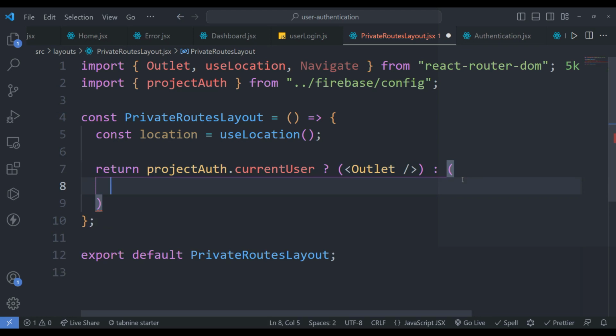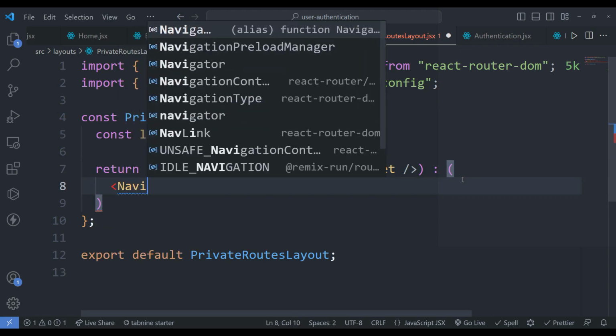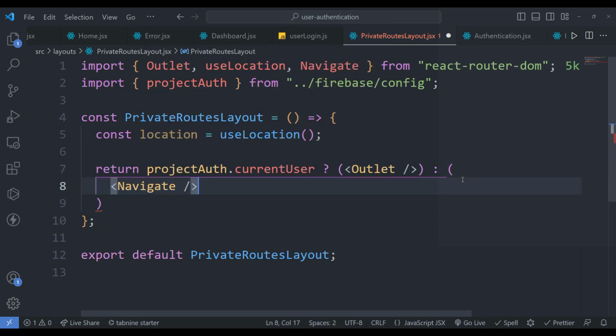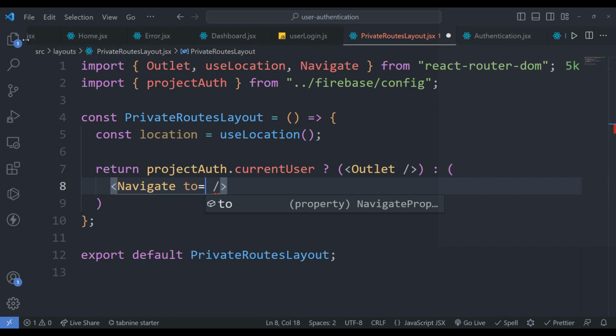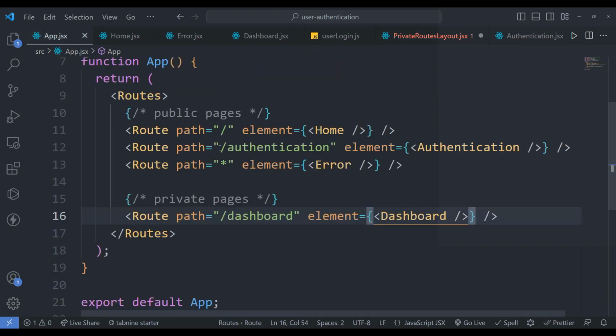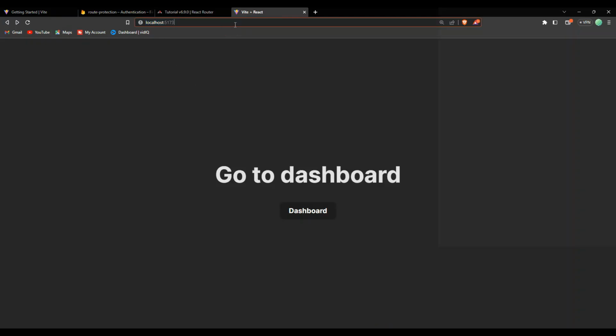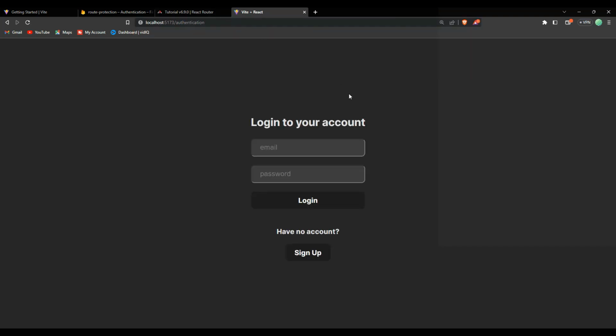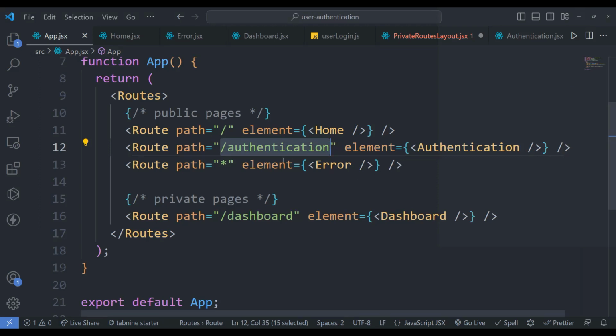When there's nothing there, we're going to navigate to something. So we're going to navigate, and this is just a self-closing tag. So we're going to navigate to, now remember we created a route in app.js. If this is the one, yes, we created the authentication route. This is where the user has to, if we also come back to the browser and let's just go to the authentication. Now the authentication route is where you can either log in or sign up. Back to VS Code. Now, this is the route that we're going to take the user if there is no current user.